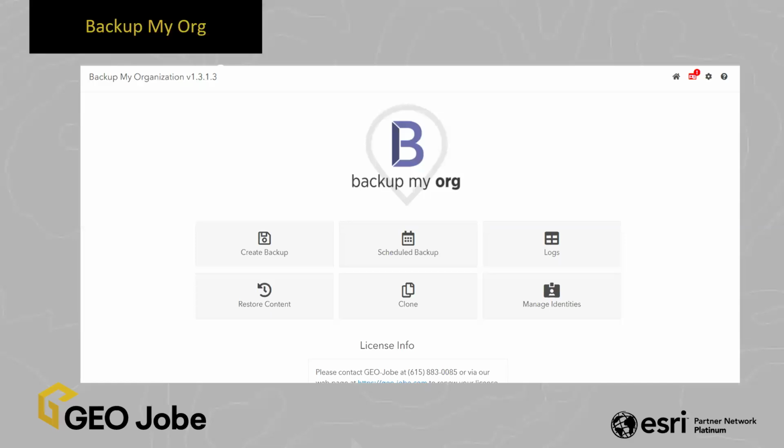So for example, if people are migrating from one ArcGIS Online to another because they got a new ArcGIS Online, we'll back up their content and then restore it to the new environment. You can also do this with Enterprise. So some people do Enterprise clean installs. They'll have like 10.9.1 as Enterprise, and they'll just spin up a new server, do a clean install, and it'll be like 11.1, and you can restore the content over there and move it.